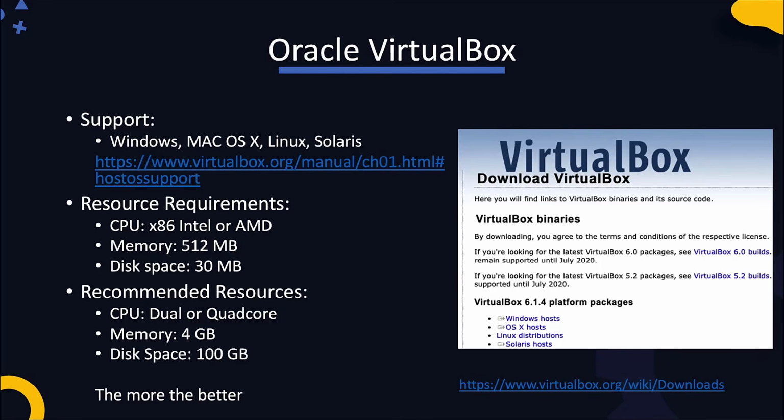So Oracle VirtualBox is supported on Windows, Linux, Mac, or Solaris platforms. Visit this link to go to the downloads page and download the package for your operating system. And this link gives you the list of supported operating system versions. With respect to resource requirements, Oracle VirtualBox can be installed on a system with x86 hardware with memory as small as 512 MB and only consumes around 30 MB of disk space for itself.